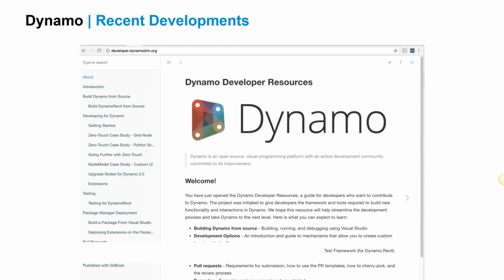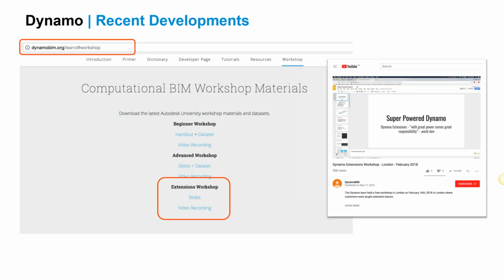We've also added developer resources. For those who aren't aware, the way that Dynamo works is that it's an open source project, and people can expand it and use it in ways that were not necessarily intended or expected by the people who made it. And we've added more documentation around those things that allow people to expand it and use it in different ways. There's also some new work that we've done around new abilities to expand what Dynamo can do. There's been a tradition in Dynamo for a long time of how people can create and expand functionality, and we've added new tools around how that can happen, known as extensions.